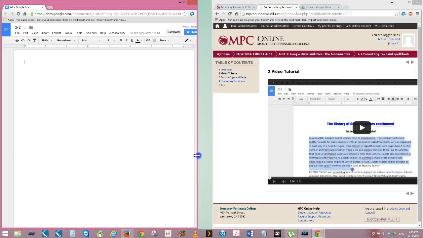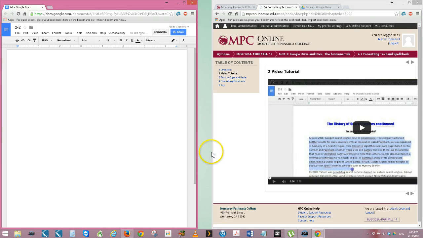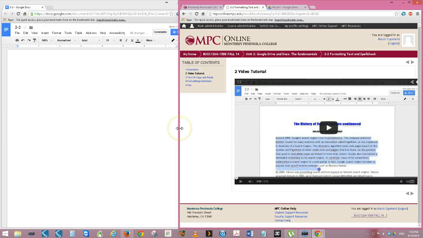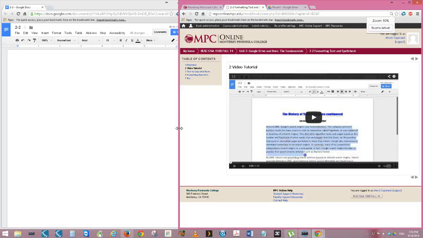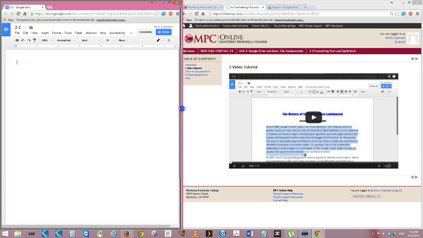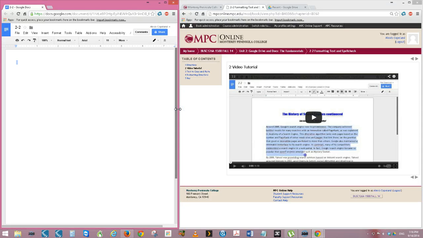What I'm going to do is I'm going to make this a little smaller, make this window a little bigger, by clicking on the left vertical edge of the window, and I can make it as big as I need to until I can see all of that. I can also use my Control minus. Remember that little tip to get it all fit in? Click over here and adjust it to make it just perfect so I can see everything.